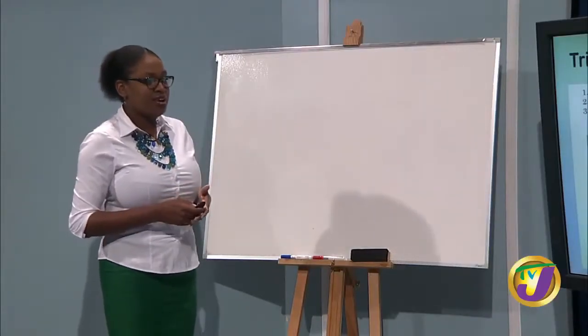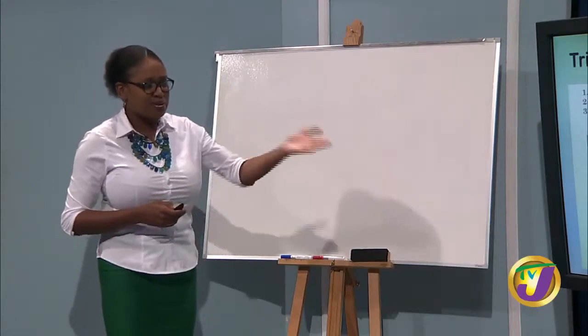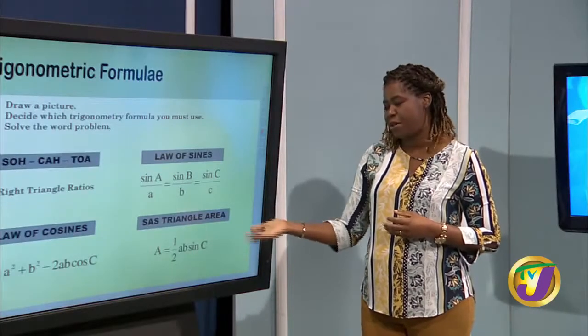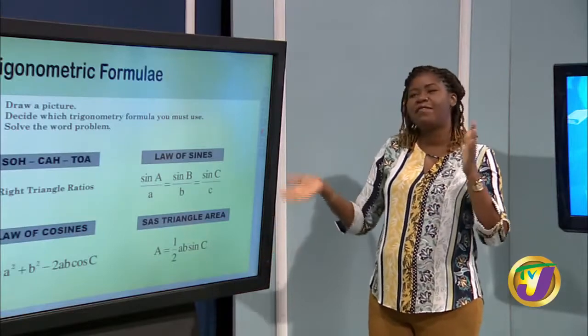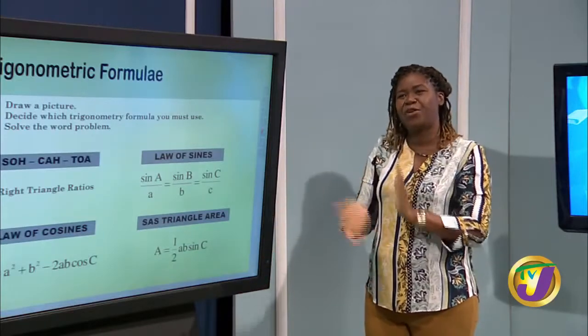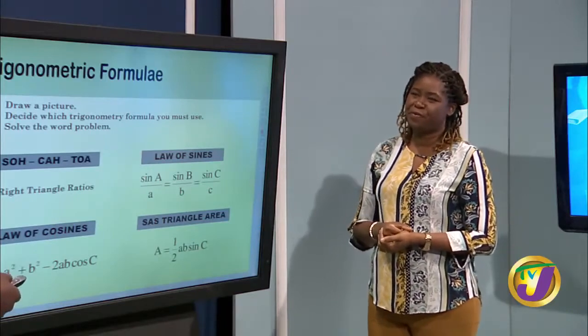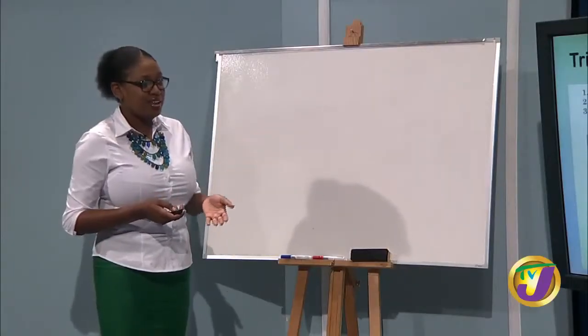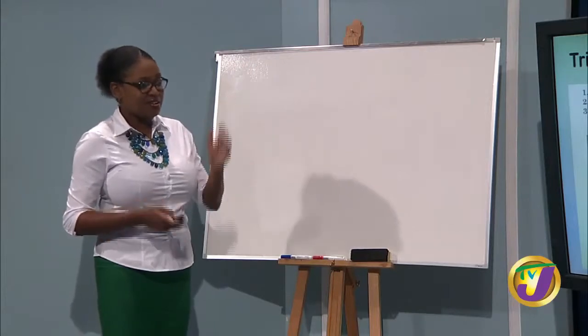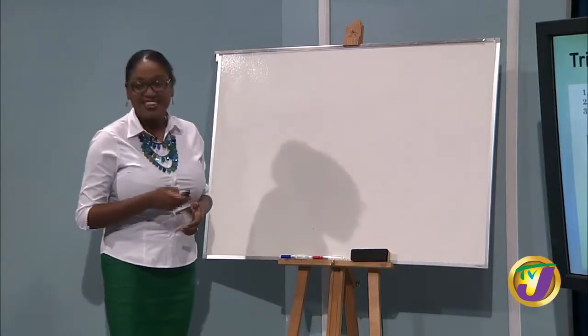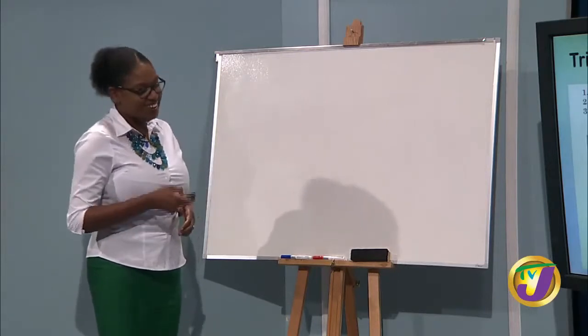And the area of a triangle, somebody's seen that. It's half base times height. But as it says here, if you have two sides and an included angle, you can use this formula. For me, right away, if I'm asked to find the area of a triangle and it's not a right triangle, I'm going straight to this formula, because this one would work for that as well.